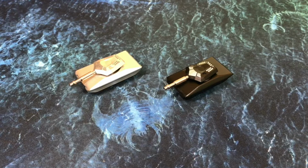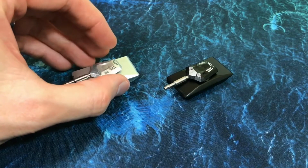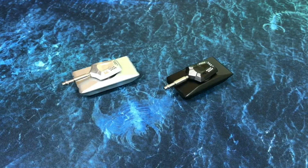So keep it up. Good old thumbs up from me, and you guys need to get over to Stealth Spinners and get yourself a tank. They're a limited run right now as well, I should say. They're going to be coming out with, I think, more styles, but once these sell out, these are going to be the end of it. So I don't know if we got different materials, different style bodies, what the deal is going to be, but in theory, these aren't going to be coming around. If there's a ton of demand, maybe he can bring them back out, but right now the plan is not to do that.